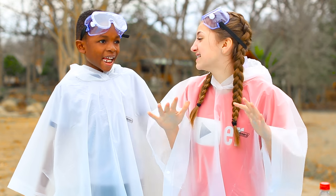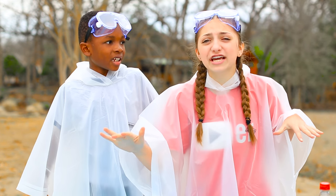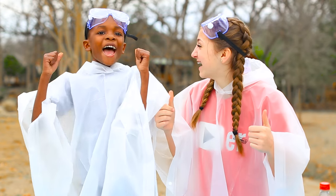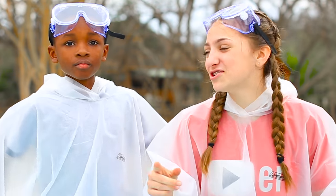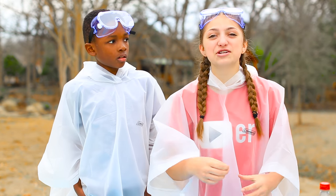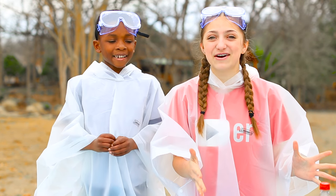We're so pumped. Dexter loves this kind of stuff because he loves rockets and space and all these experiments. Yeah, SpaceX. He watched the blast off, right? What was it? Rocket F9. He watched it blast off the other day, so he's super excited about this because it reminds him of that.